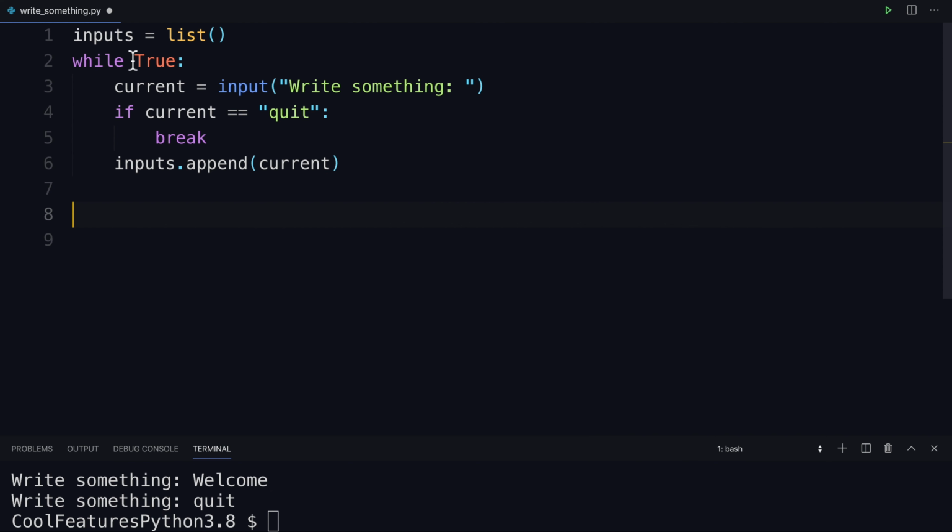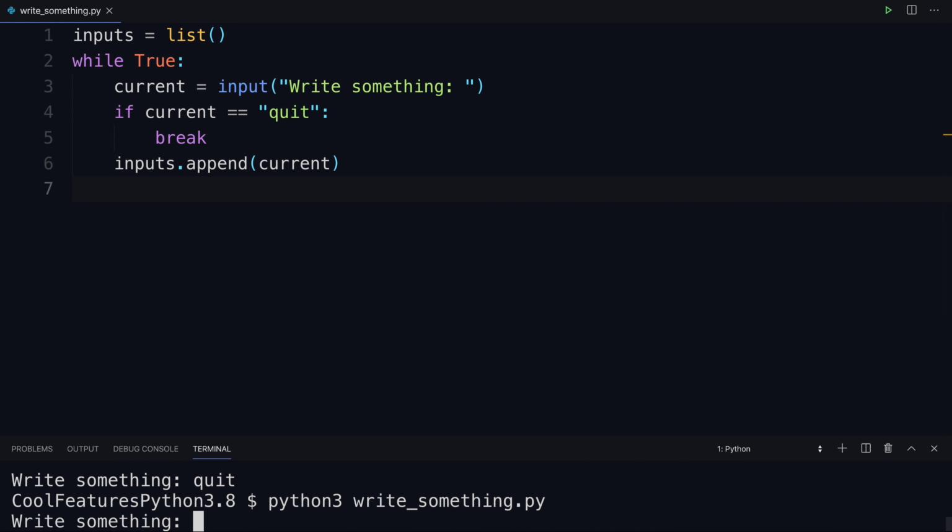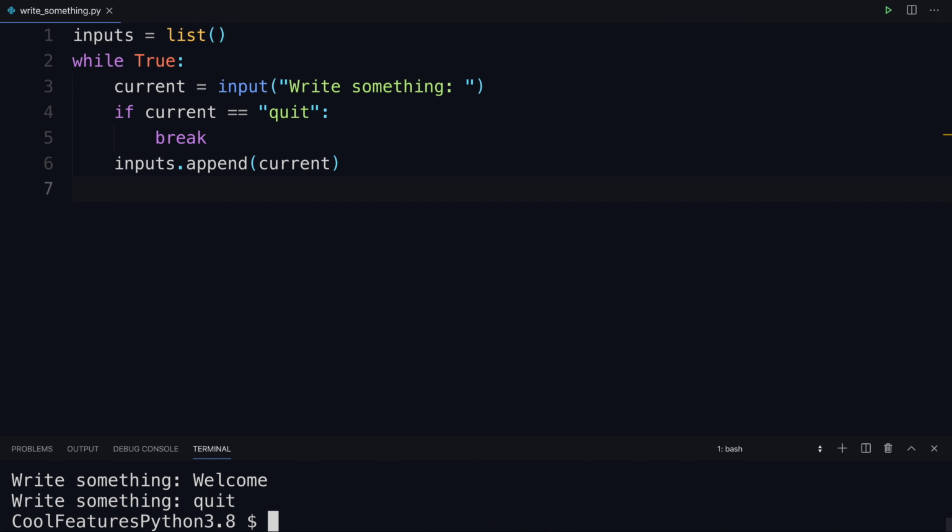So a little different here, but this is a while loop. It's going to continue as long as it doesn't get broken out of by someone typing quit. Okay, running it again. And there you can see it breaking out. Nice. So that code avoids the repetition and keeps things in a more logical order. But there's a way to simplify this, to use that new assignment expression, the walrus operator.